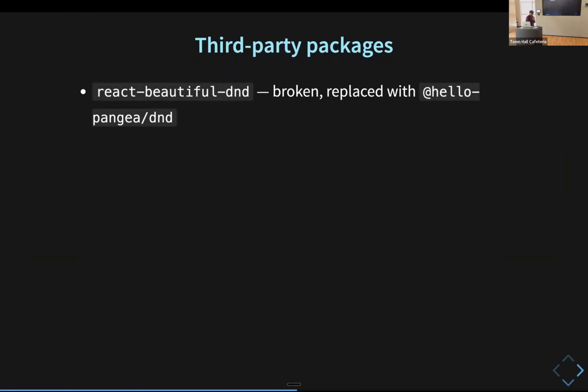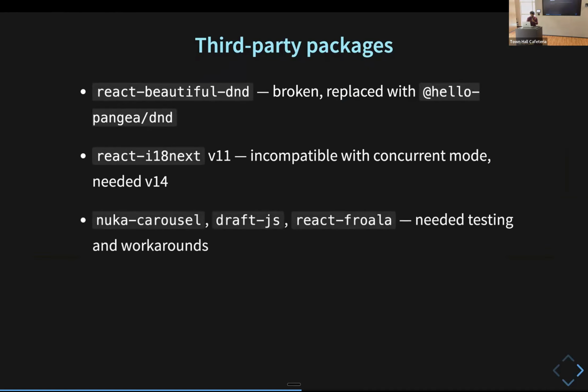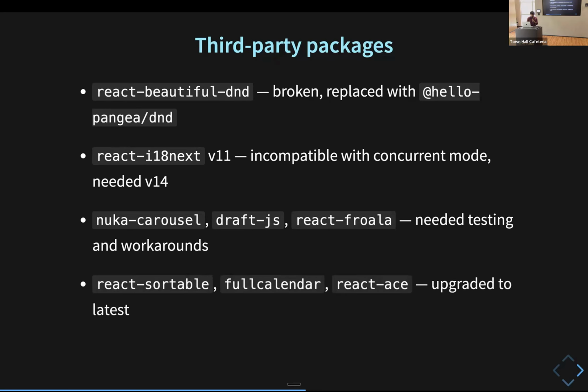Now coming to third-party packages. How we did it is we initially made a complete list of third-party packages which are not compatible with React 18 by looking at the peer dependencies. Now the thing with third-party packages is they don't always have proper peer dependencies. A package can still mention that its peer dependency is compatible with 18, but it would still break with your 18 application. So create an initial list of packages which can break based on the peer dependency, audit them. If they are not working properly, then just upgrade them to a proper version, or in some cases, you would have to replace them altogether.